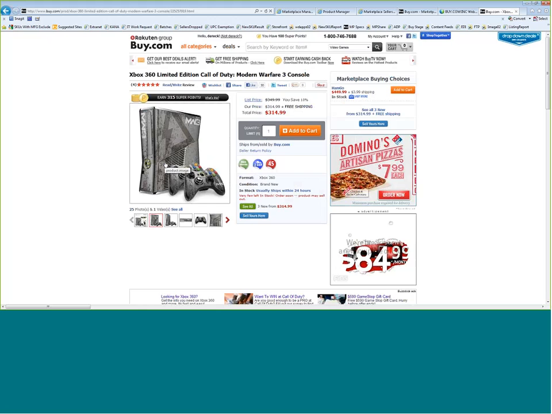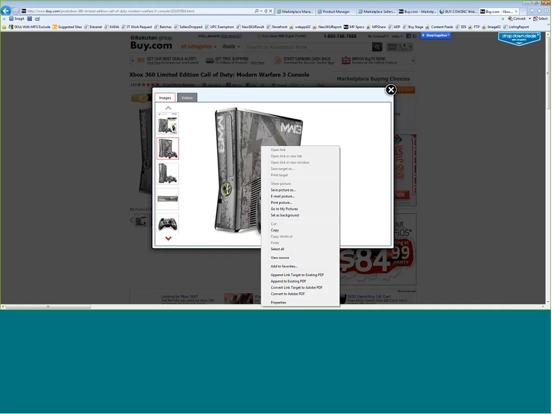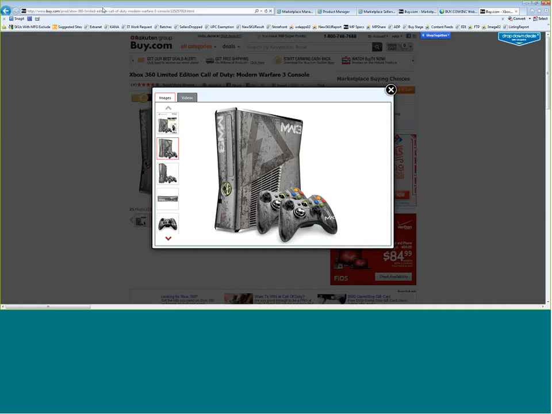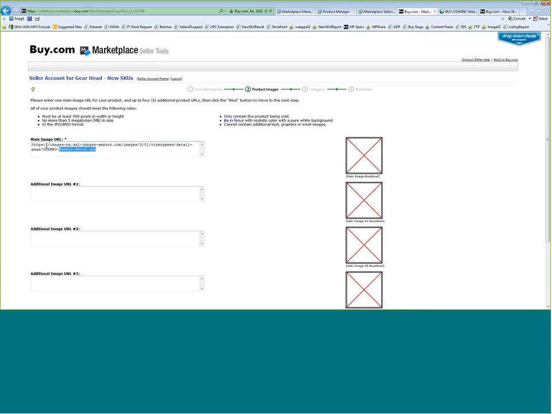What I want to do is get the big product image here. What I do is I right-click, look at the properties, and then want to grab this address URL. That is the address or the image URL for the image that I want to use. I copy it, go back here, and I paste it into this field.